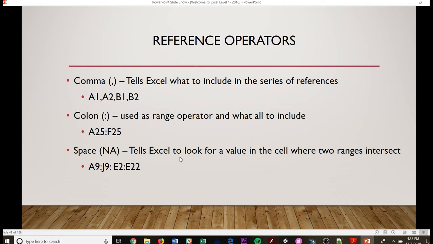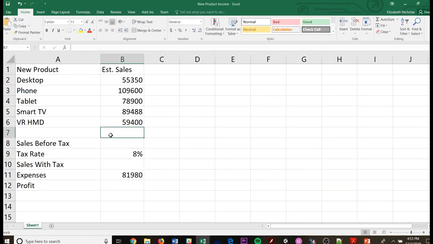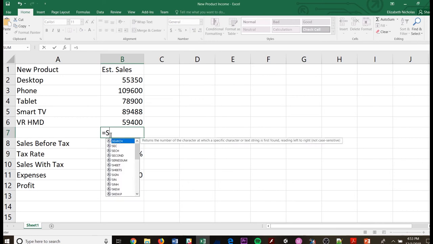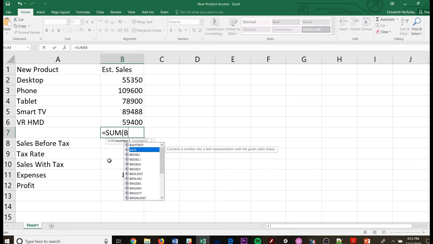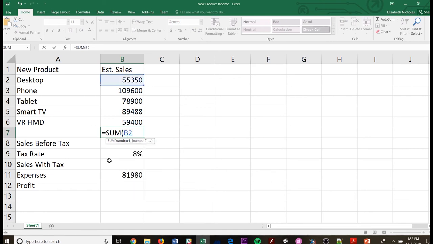On your reference operators, this is where your adding comes in. So if I wanted to do equals sum, and then I wanted to do B2, sorry, I have to have parentheses, B2, and then colon.